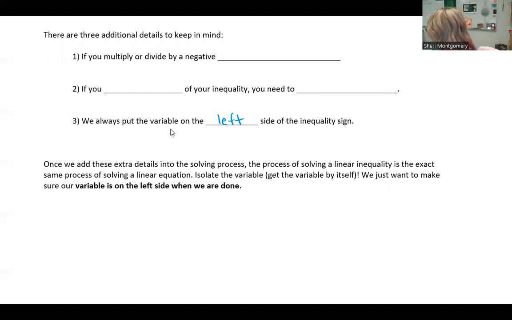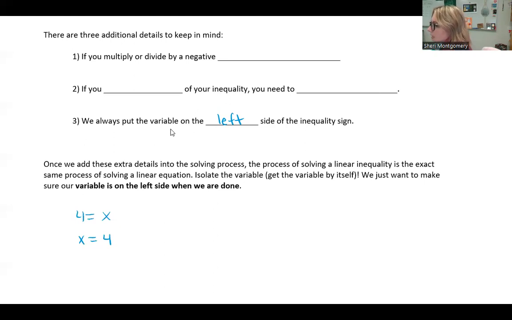And that shouldn't mess things up too much, because y'all already know that if we have an answer, and this is back when we were solving, let's say that we got that 4 is equal to x, because sometimes when we're solving, the variable ends up on the left and not on the right. But we could always switch it and say, if you want the variable on the left, I'll say x is equal to 4.